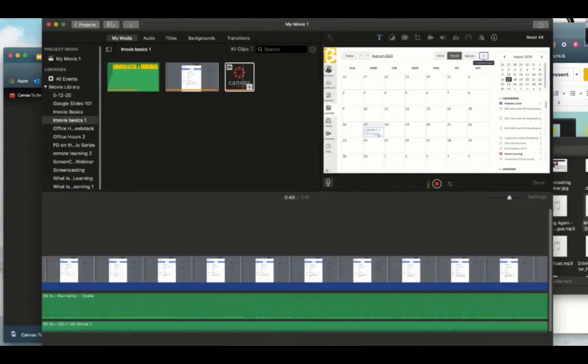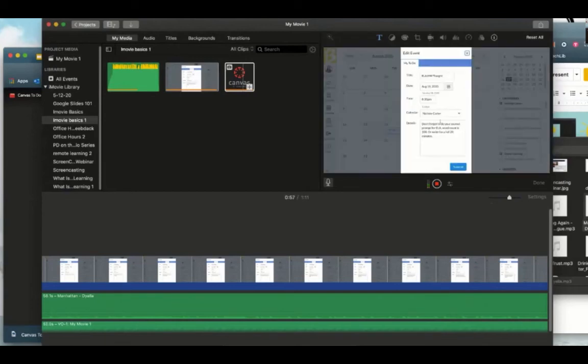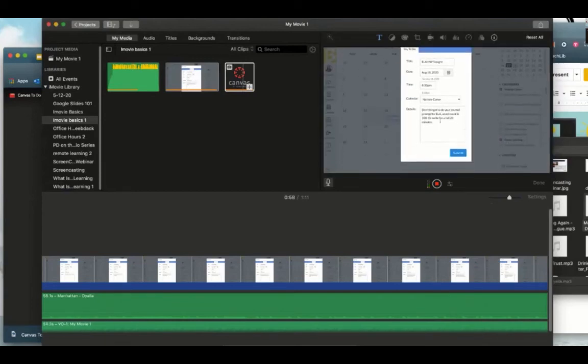And then at any time, if you want to, you can drag and drop so it adjusts your to-do to a different date. You can edit your to-do at any time and delete your to-do at any time. Hope that helps.